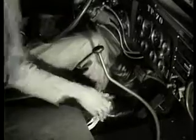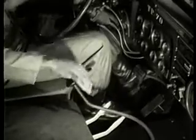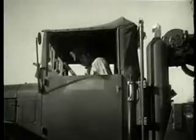Now depress the clutch in order to shift the transfer case lever to neutral. Shift the transmission to 5th gear. Engage the power divider.